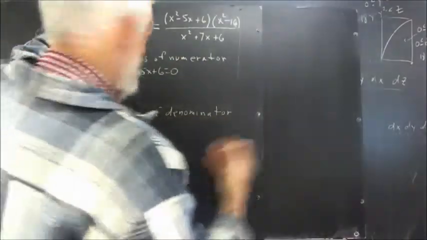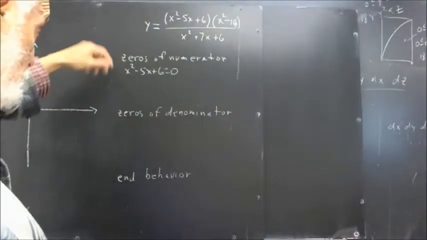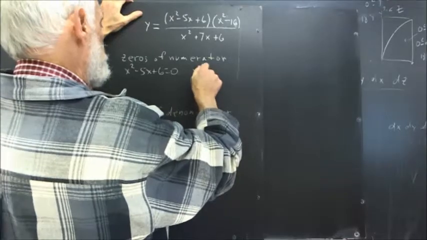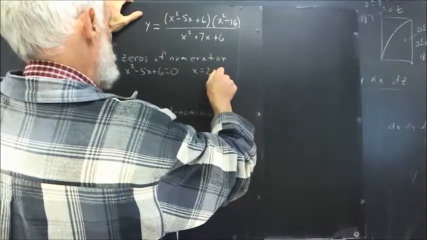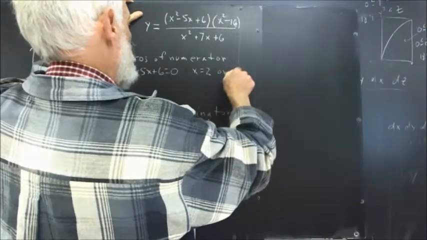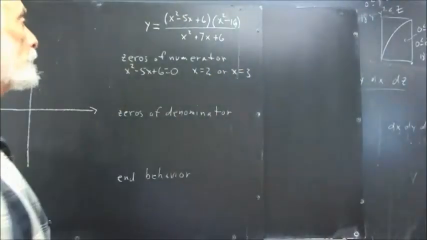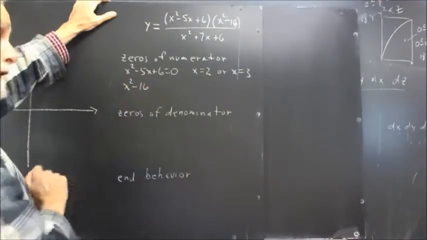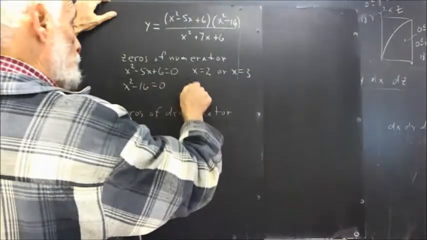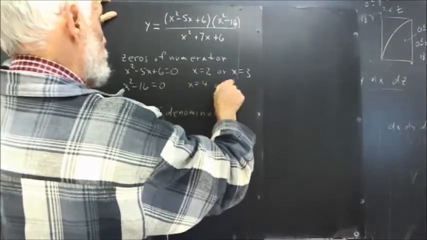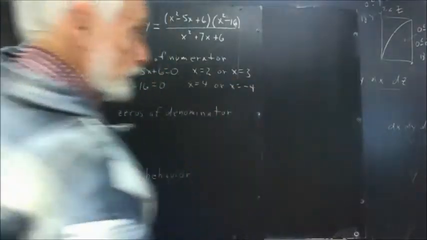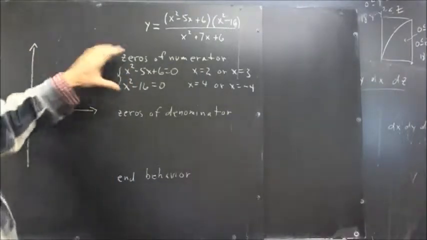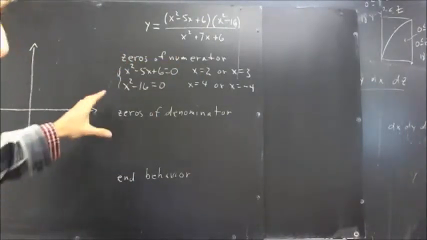And that occurs, I'm not going to go through the solution. This is factorable, or you can use the quadratic formula, or you can complete the square. But this is going to be 0 when x equals 2, also when x equals 3. And then the numerator also contains x squared minus 16. That equals 0 when x equals 4 or negative 4. Again, not going to go through the details of that solution. You should be easily able to verify these solutions and find these solutions yourself.